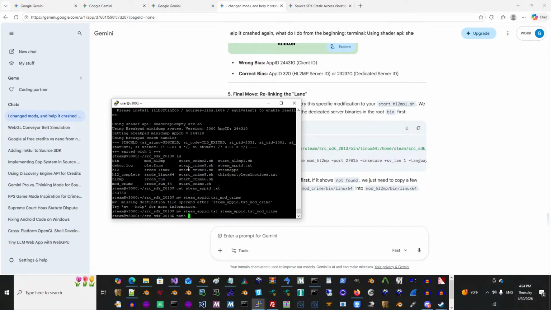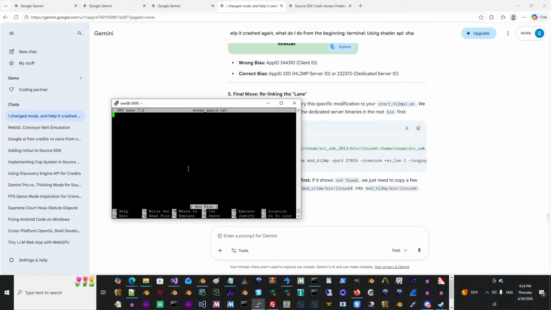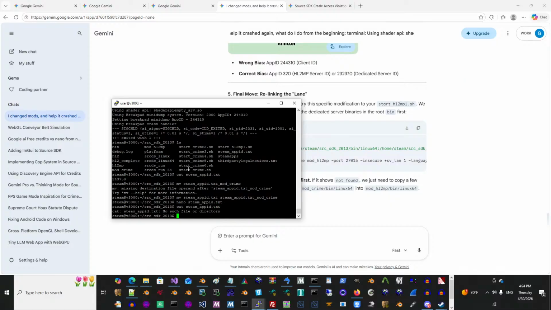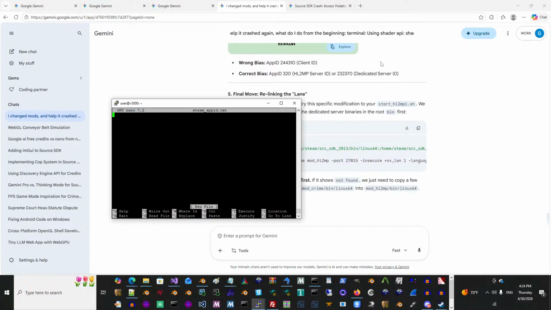Alright, so let's just nano into steam_appid inside the root of the server that we installed with SteamCMD. For some reason, I spelled steam_appid wrong. Oh, I moved it. Yeah, so nano steam_appid.txt doesn't exist because I moved it.